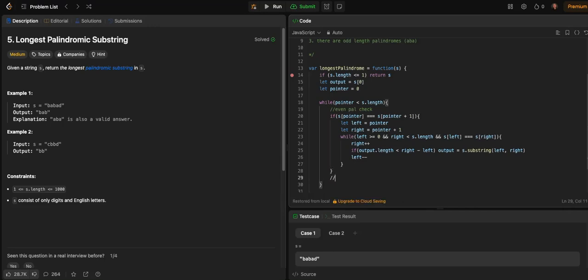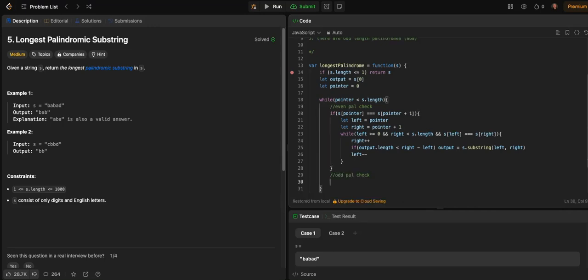Next up, we have to implement our odd palindrome check. So if our s at pointer, so remember when we're doing our odd, we want to check to the left and to the right of our current pointer. So pointer minus 1, triple equal to, and that's that pointer, not -1, but +1.